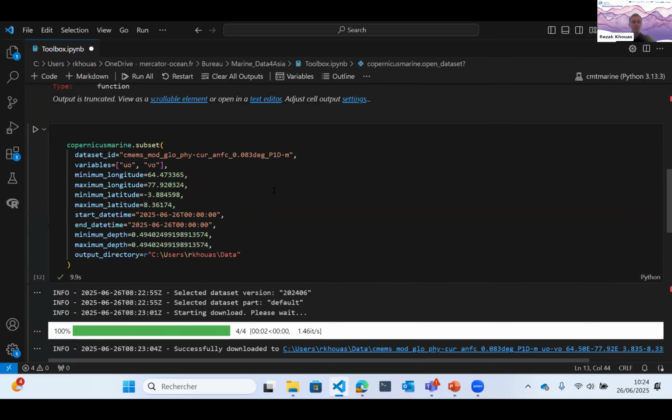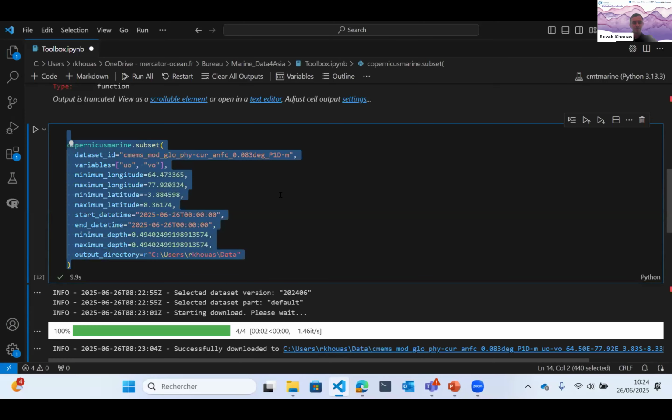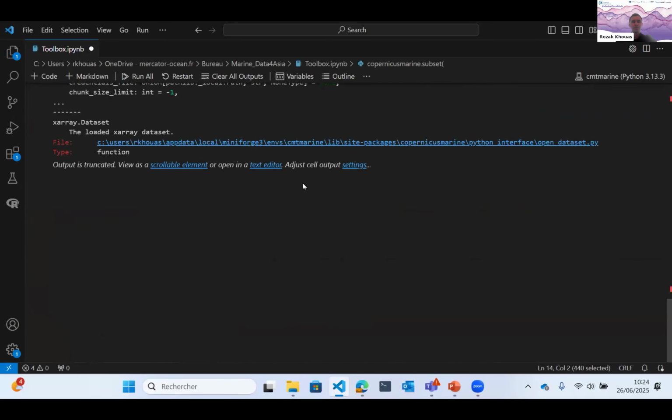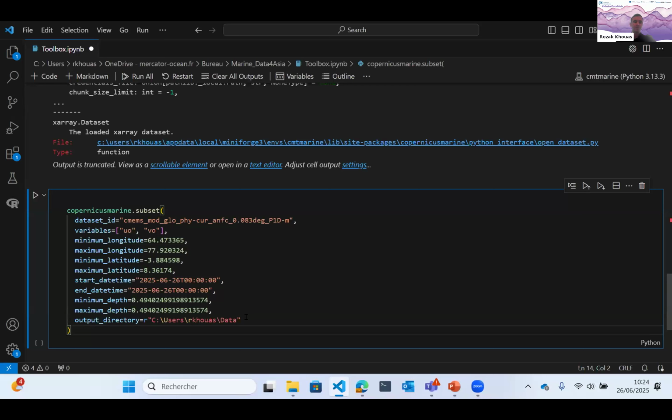So let's give it an example. I'm just going to copy and paste my subset template here, since it's basically the same arguments that it takes, except for the output directory, because as I stated, when using the open dataset function, we cannot download the data.